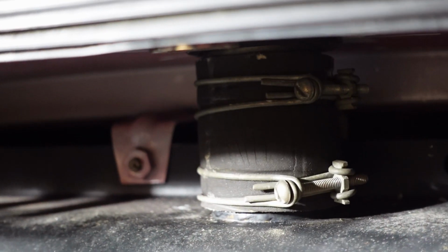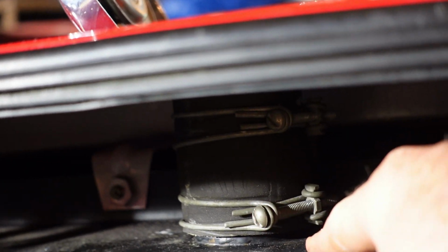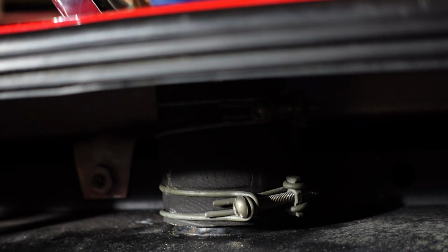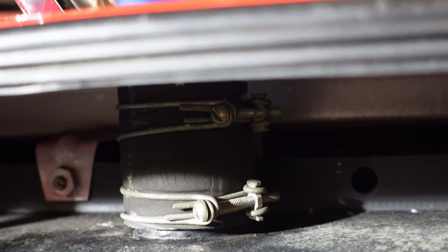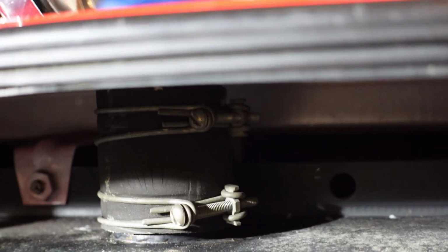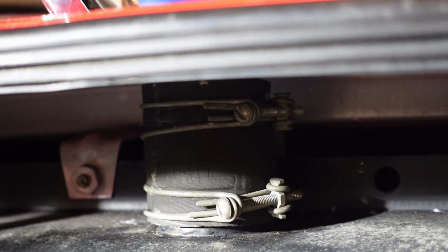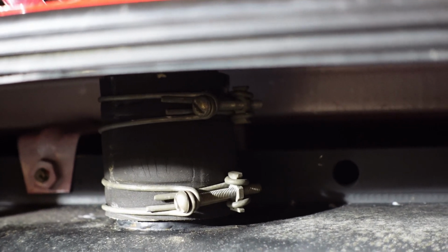So not a real great angle in here and everything, but you got to pull the backboard off, and then you've got a pipe clamp down here that connects to the tank, and then a pipe clamp that connects to the fill door. So I'll loosen up the top one, pull the fill door out, and then loosen up the bottom one, and that one gets a little tricky because it's just tricky. So not real good camera shooting angles here or anything, so I'm not going to film this, but you would figure it out and curse it a couple times while doing it.